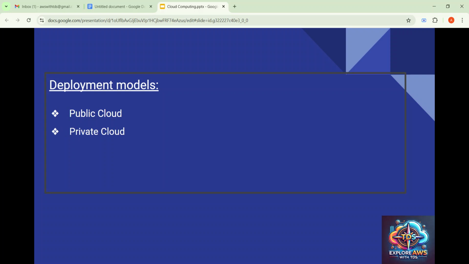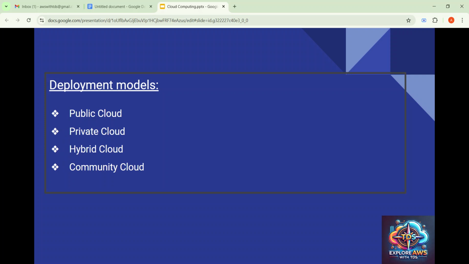And we'll go with deployment models. Here in cloud we have mainly four types of deployment models: public cloud, private cloud, hybrid cloud, and community cloud. Nowadays in the market everyone is using public cloud.